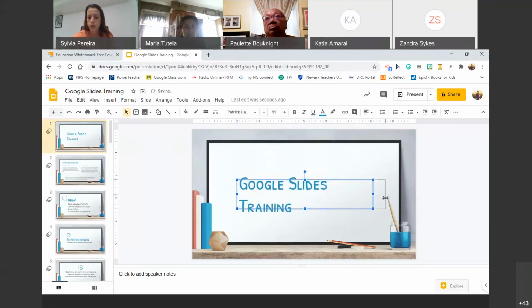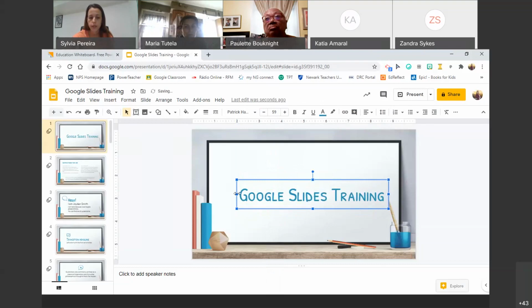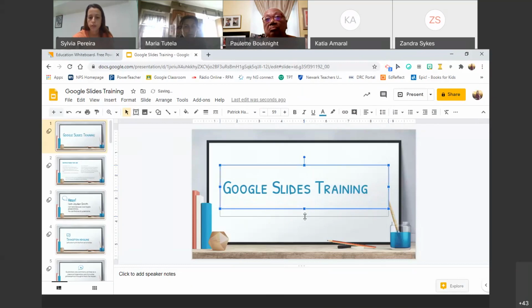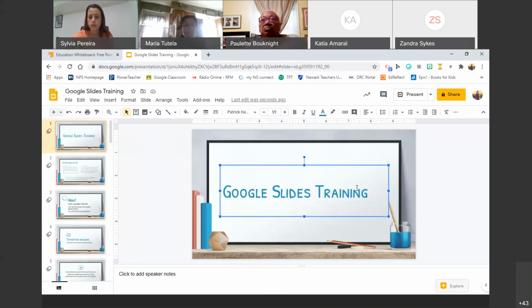Now, obviously, to make the box bigger so the font stays inside of the box, I just press the arrows to make it bigger. And then here, let's say I want this font centered in the middle. I would go to the alignment and click centered, and then it's going to center my text and my words in the middle of the box.